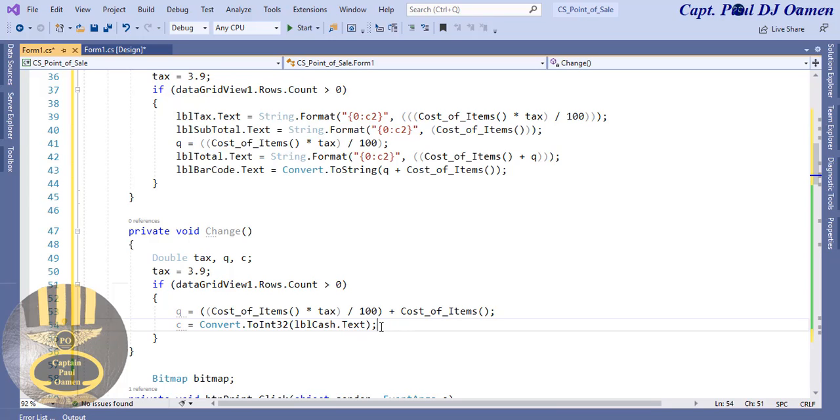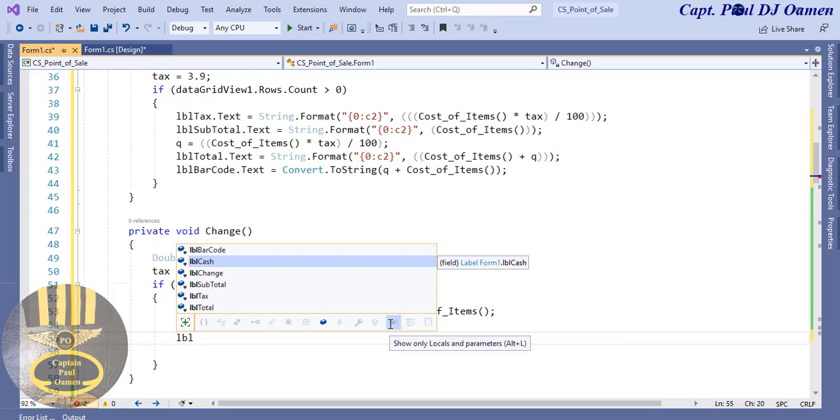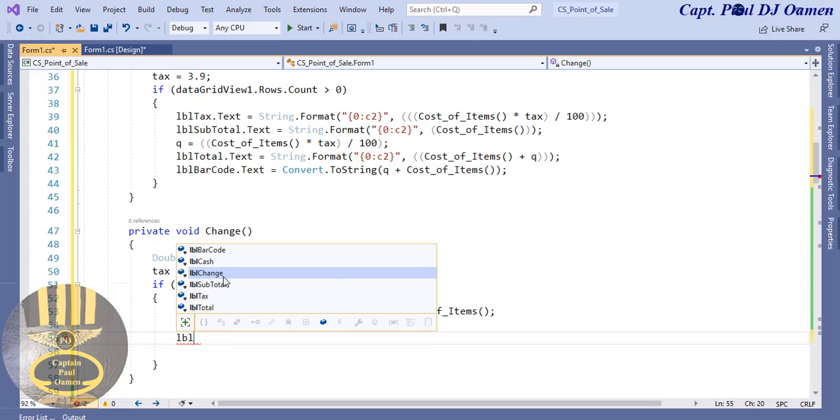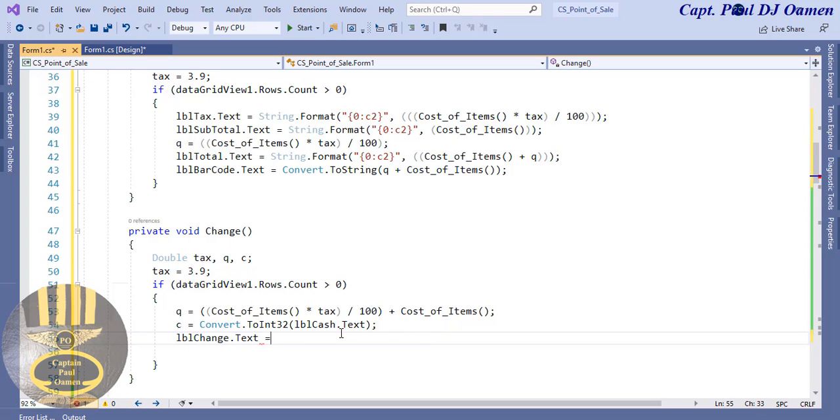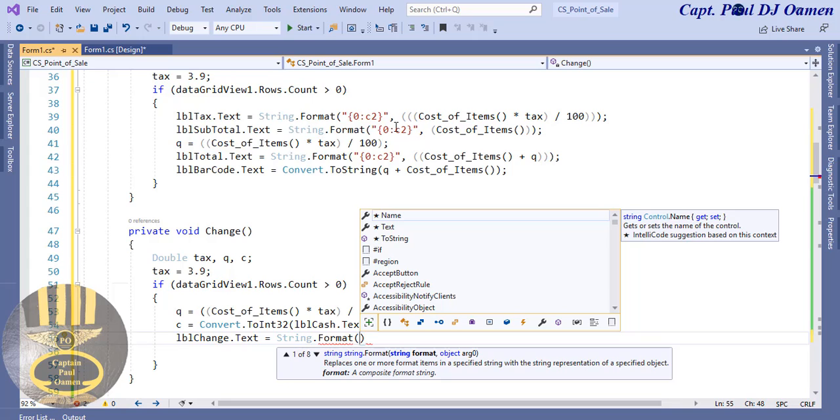Now let's see. To now get the total, no, we need to subtract this from this to get the change. So let's come down here and say LBL change dot text equals convert dot to format, open up a bracket and grab all of these.